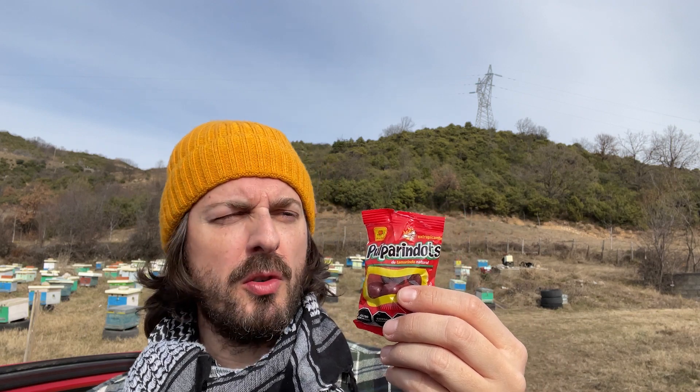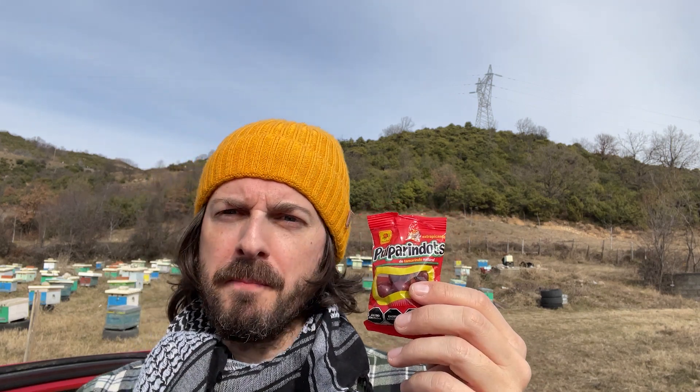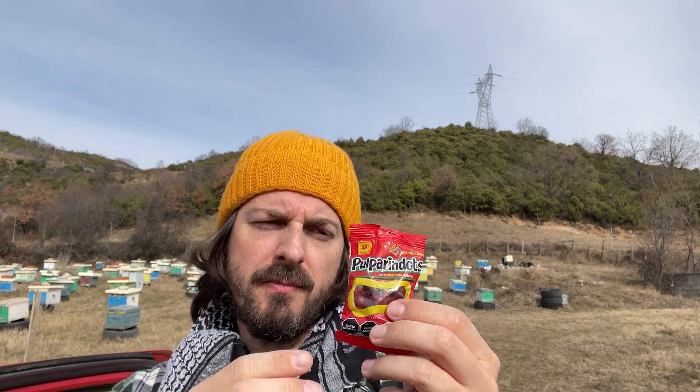Fruity, salty chili flavor — that's really, really nice. I haven't had tamarind for a long, long time, so it's a nice refresher in my memory. Very, very nice and sweet. And then the sweetness kind of goes and you're left with a little bit of a chili burn. I think if you ate the whole packet in one go, it would be very, very hot, but right now it's a very nice, pleasant heat.